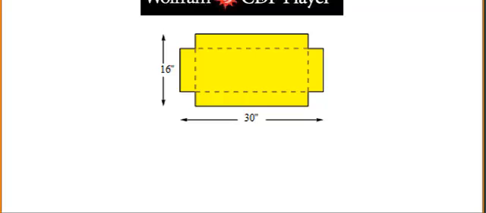So again, what we'll do is we'll let each of these sides be x. Okay, and now we want to find the volume. We want to maximize the volume. So how do we calculate the volume of the box? Well, the volume of the box is the length times the width times the height of the box. And now let's figure out what all of these are going to be.